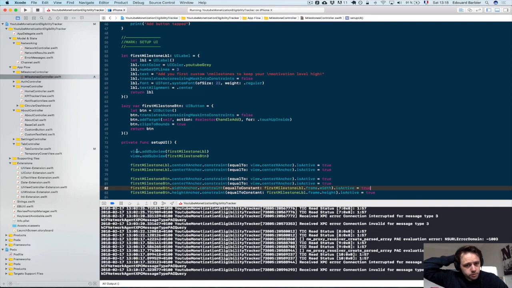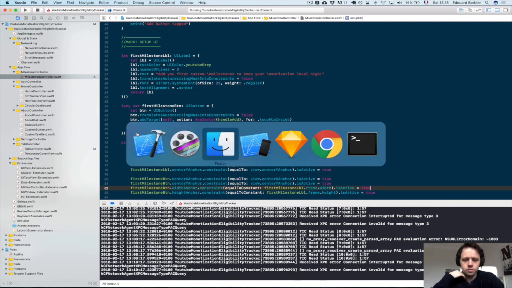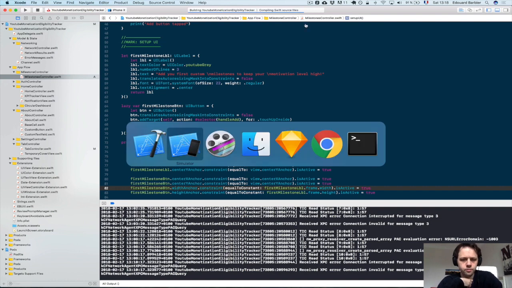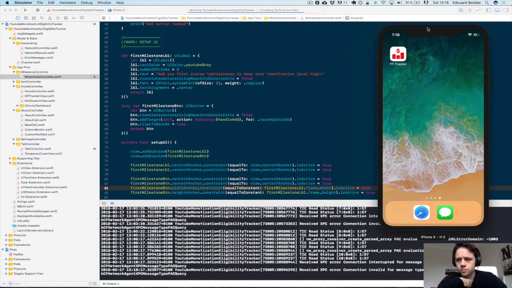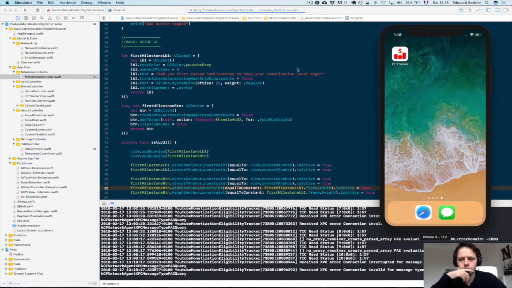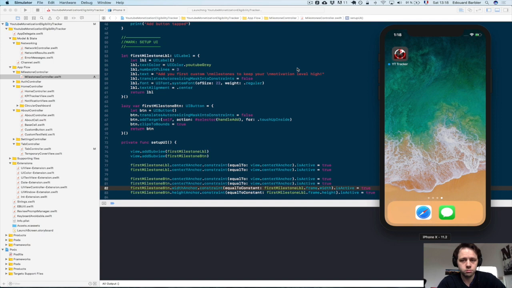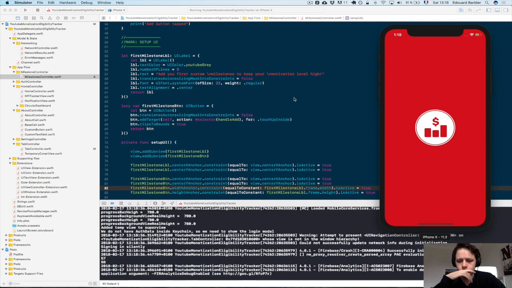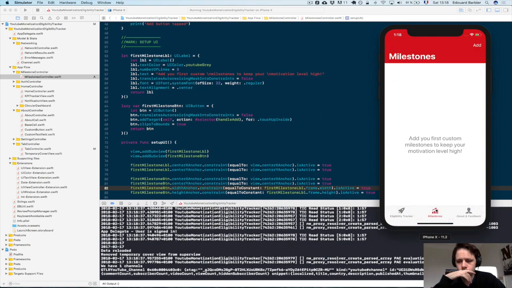All right, so let's run and see what's going on here. Technically now if I click on the label, it should print some stuff in the console as well, if I did it correctly. And I didn't.